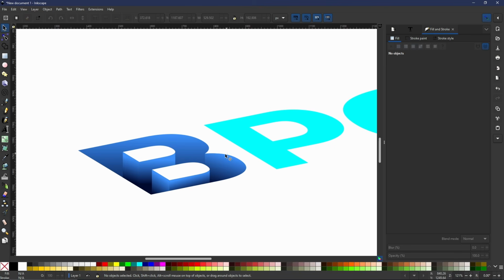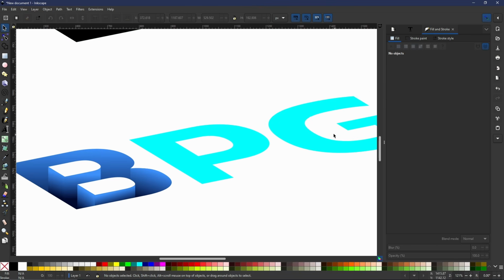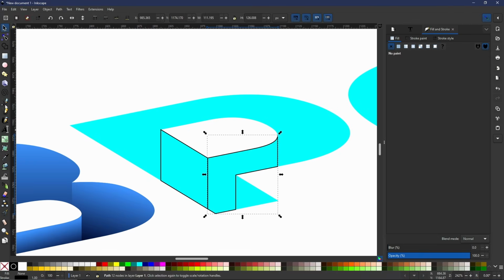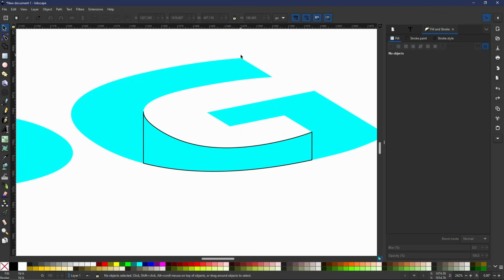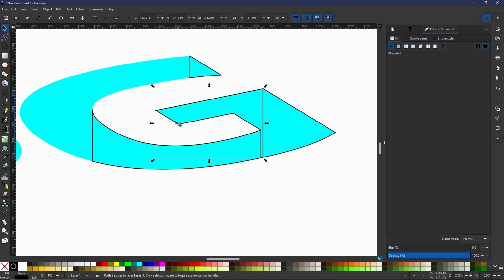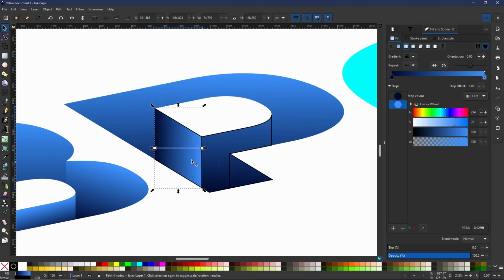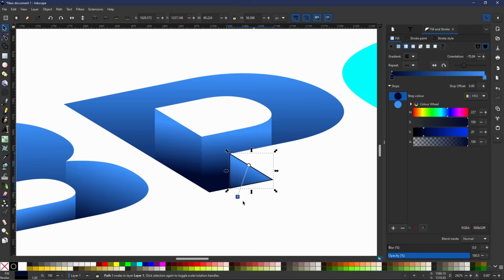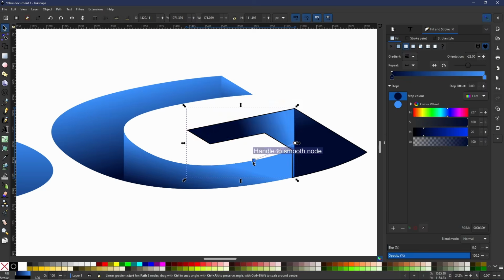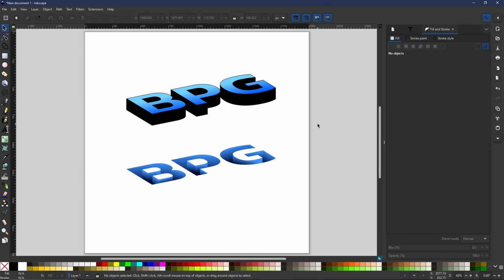Now all we have to do is repeat this process for the next two letters, or however many shapes that you have. And just like that, you now have your 3D floating text.